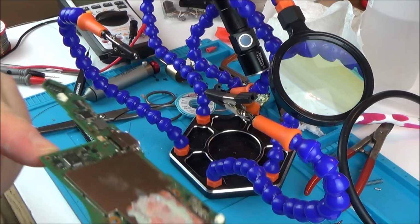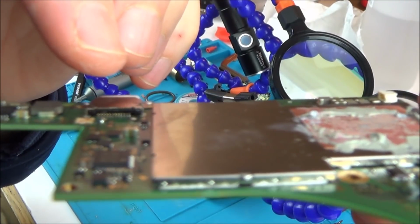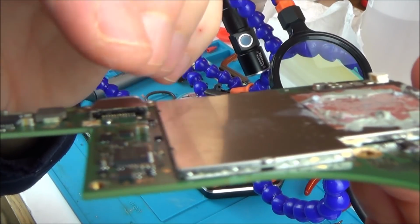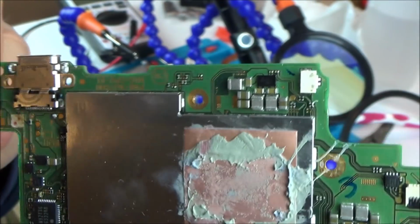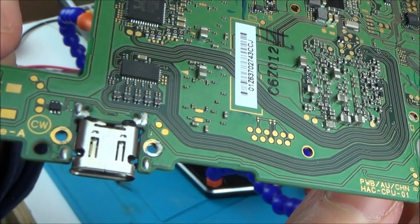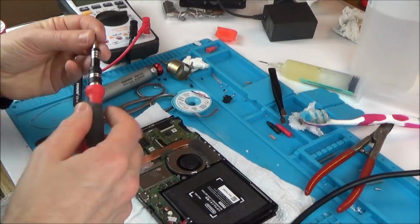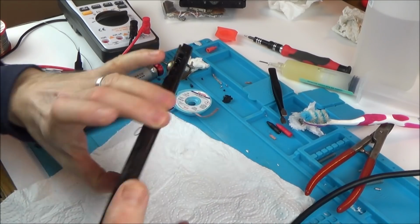Right, okay, maybe that did go a lot more flat that time because I'm looking at the pins here and they seem to be kind of forced down this time. If anything, they look to be a tiny little bit off to one side if you have a look closely there. Well, let's pop it back in the switch and see what's happening with it. Okay, I haven't put all the screws back in. I just want to see what's happening now. So plugging it in there, let's see if it turns on still.